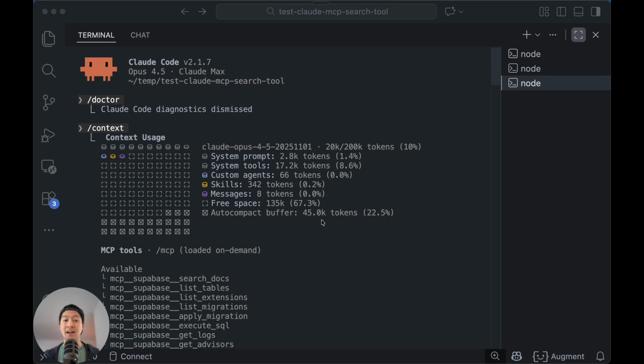From the testing that I've done, it seems to perform really well since it has that list of available MCP tools. It's great because it has an idea up front of what capabilities it has. And I think the only other thing that you could do if you want to improve this system even more is to add some usage patterns or use cases for the different MCP servers in your Claude MD, or for example, in skills and subagents. But overall, I think this is a really awesome update from Anthropic.